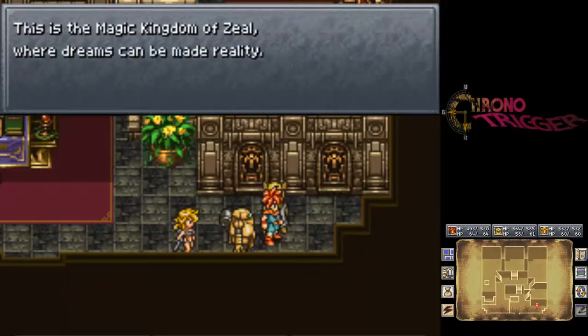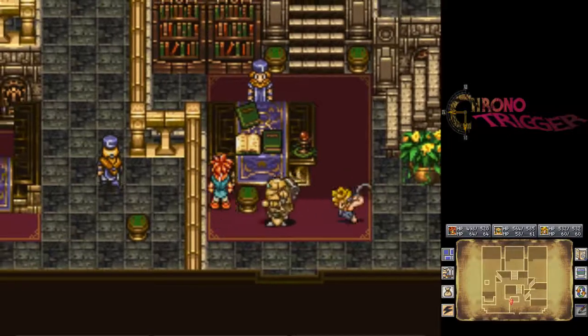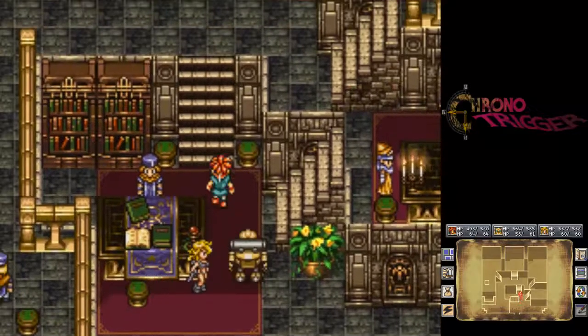This is the magic kingdom of Zeal, where dreams can be made reality. But nothing in this world comes free. There is always a price to be paid. Open this book and it lights on fire. Okay.